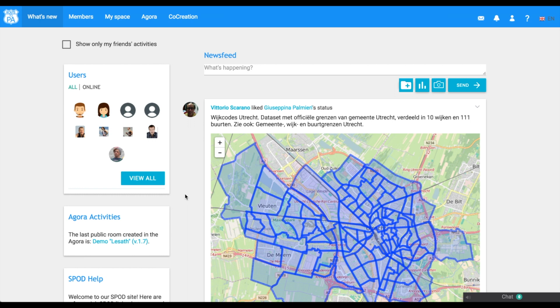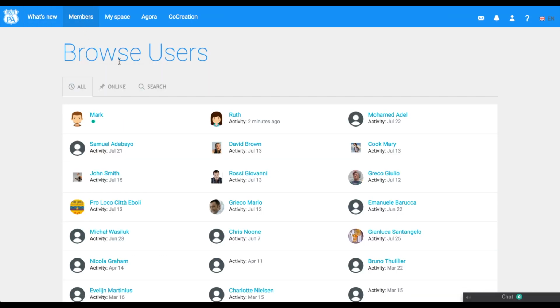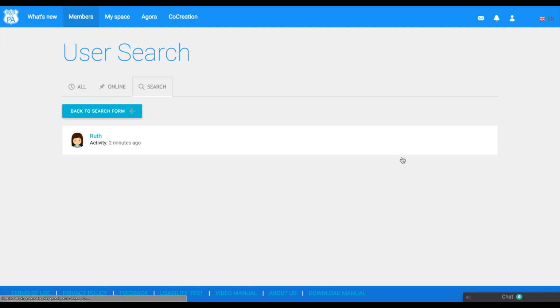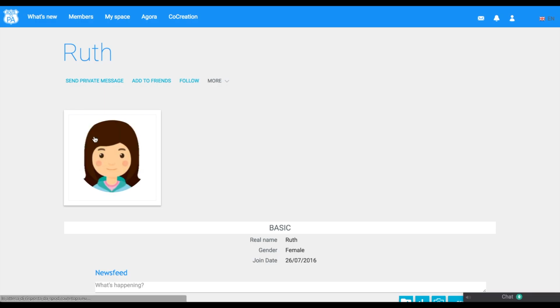But SPOD is a social platform, so you can see who the other members are, and see who is online. Of course you can ask friendship to a user. Ruth, I will ask you for friendship.